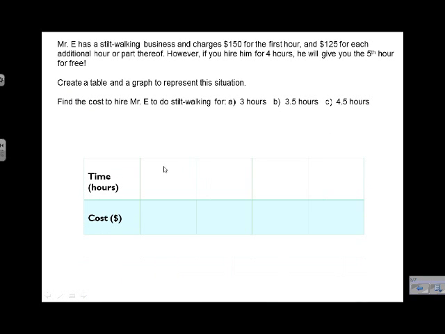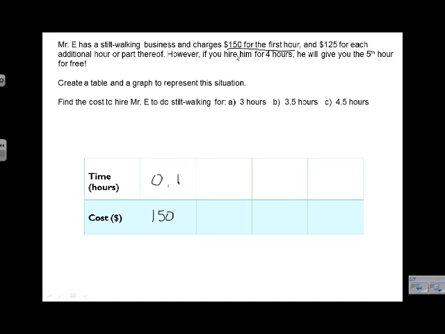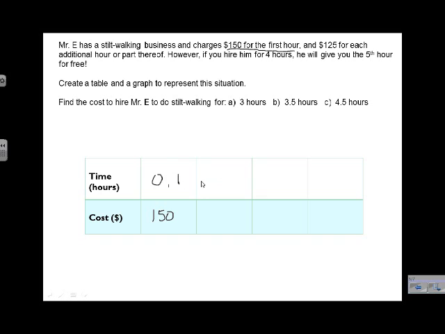So let's first take a look at how to create the table. We said that our table represents intervals. So what's our first interval? Our first interval would represent the first hour, and that's $150. I'm going to put the cost in first. And that's anywhere between zero and one hours. So if you want him for 30 minutes, it would still be $150. Once we've identified it as a step function because of the part thereof, that means that it would fit in. And that should make sense. If you want to bring someone to an event, you usually have to pay an amount just to get them there.